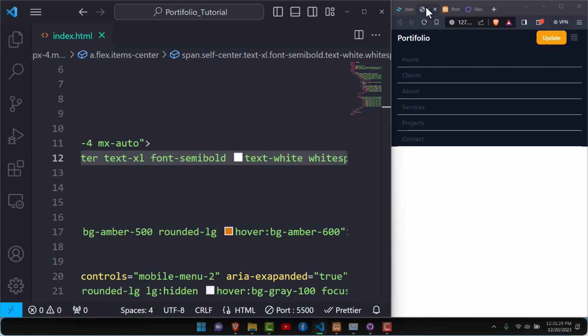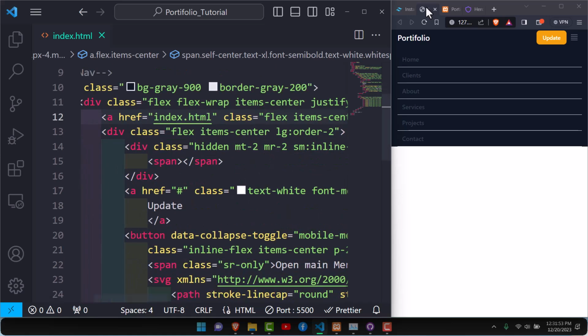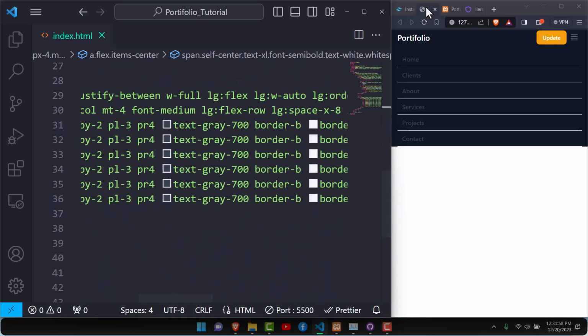Yeah, so that's looking fine there. Okay, so the text here doesn't look that clear. Let me see if we can have the text being 400 instead.